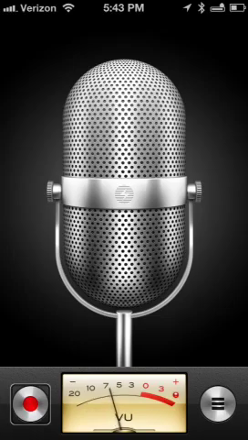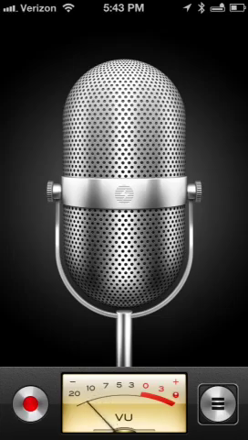Now, this is just a really simple digital voice recorder. You're not going to be able to organize your voice notes into various folders or anything like that, but you will be able to create your voice notes and play them back. So, a really simple interface. We've got a record button down in the lower left. VU meter. Image. A VU meter, which I don't even know if it really tells me much of anything. I haven't really played with it.